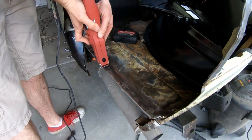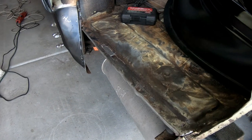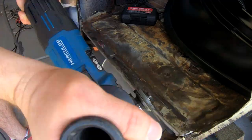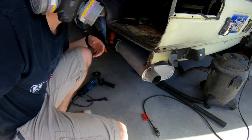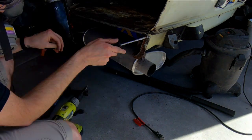The Harbor Freight panel saw did not work to cut through this panel — it could be that the blade is old. I didn't have another blade on hand, so I went ahead and switched to the four-and-a-half-inch angle grinder and was able to cut the pieces out. Then I went ahead and cleaned up some of the rust I saw along the area and cut out a few more spot welds along the way.